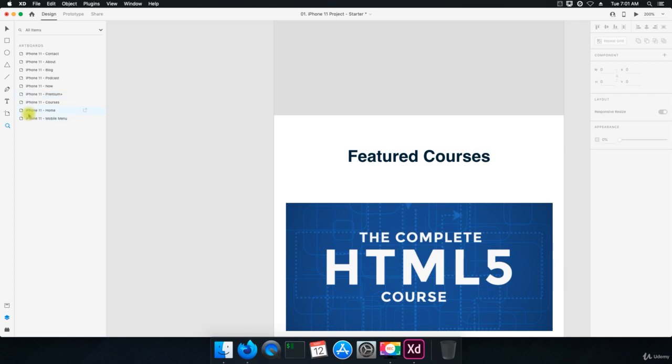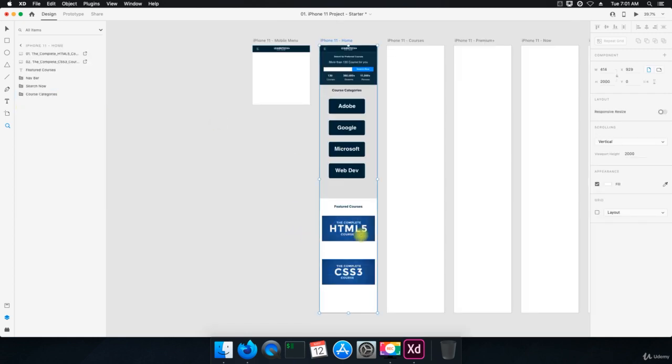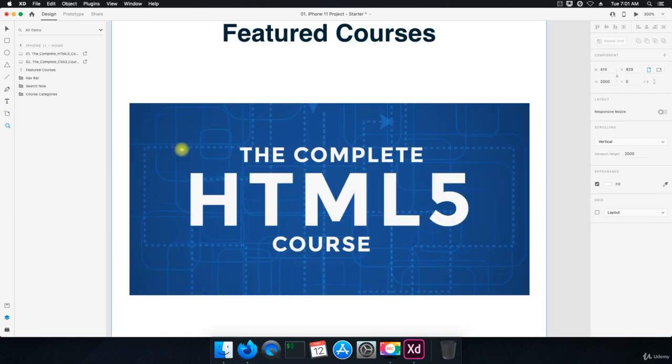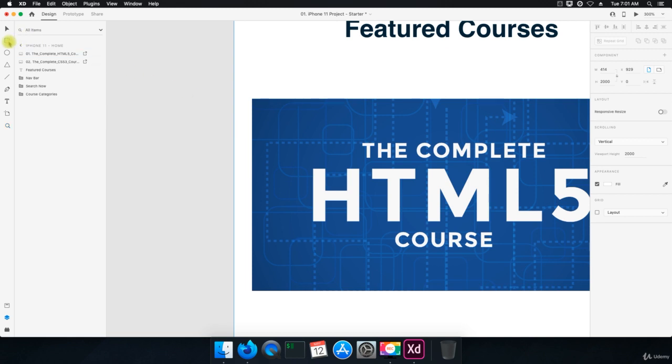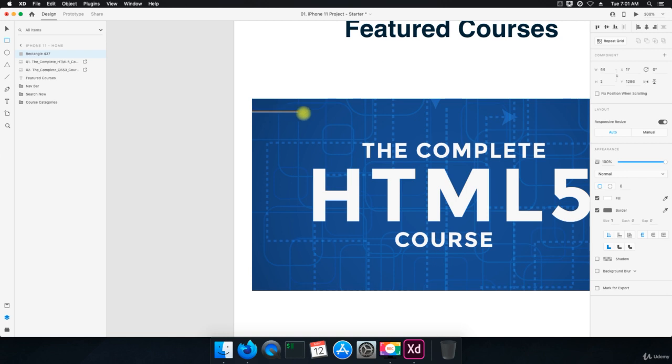So we're going to grab, make sure we're on the home artboard here, and then we're going to grab the rectangle tool, and we're going to build that out. So again, it's going to be 131 for the width. Okay. And then the height is going to be 26.